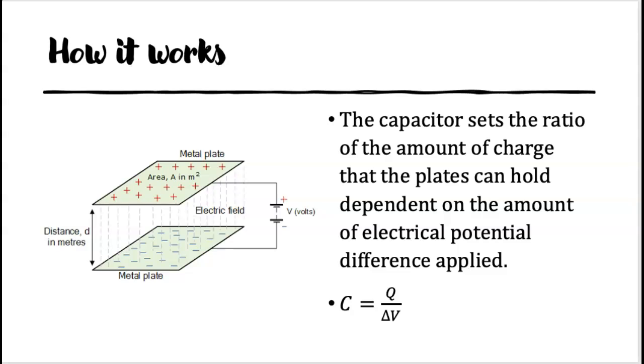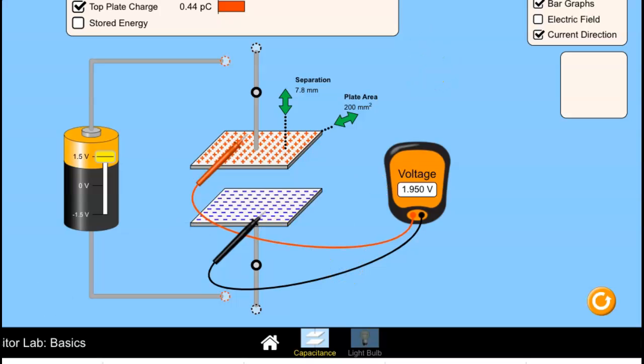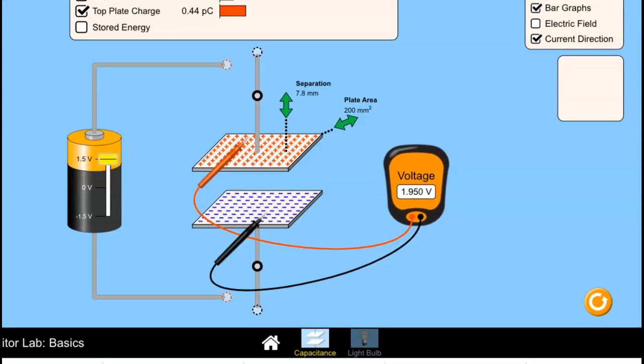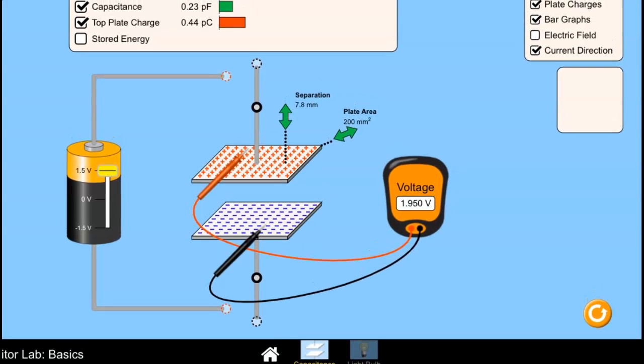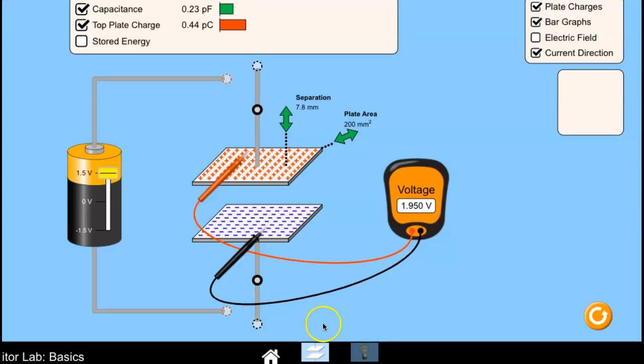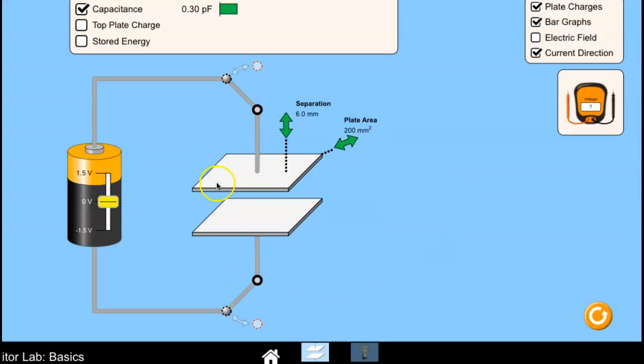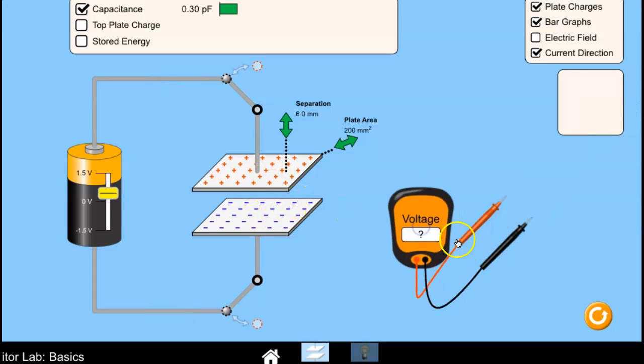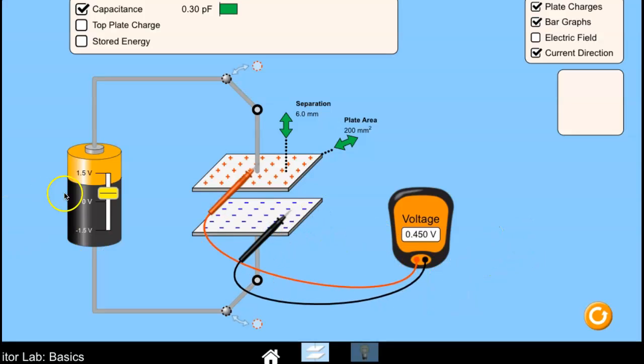So let me go back to that for a second and kind of make a point here, if I can. Squeeze this into the app here. Okay. So let's actually reset this for a second. So here's the app. When we turn this on, okay, we see that the negative started accumulating on. It starts making this positive, okay? If I pull out my voltmeter, you see we have 0.45 volts. As I increase the potential here, not only does the voltage go up here, but the amount of charge, because capacitance is the ratio of the charge to voltage.